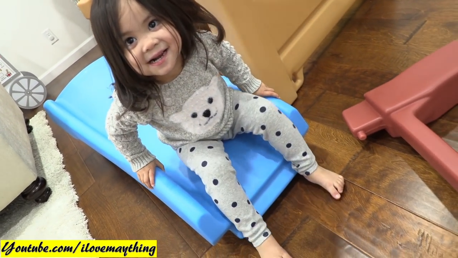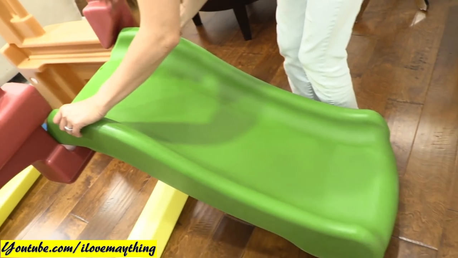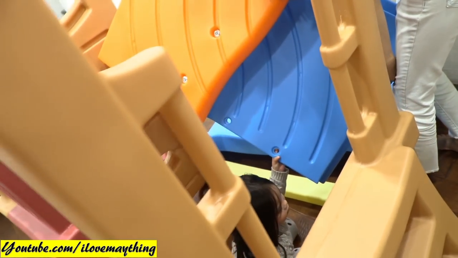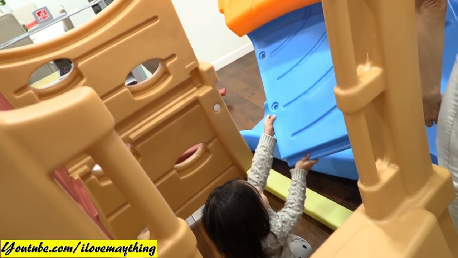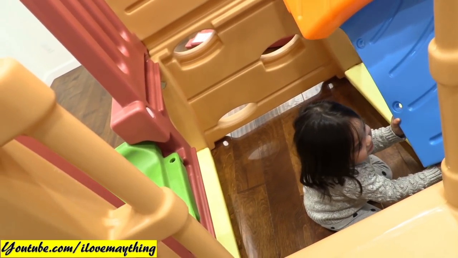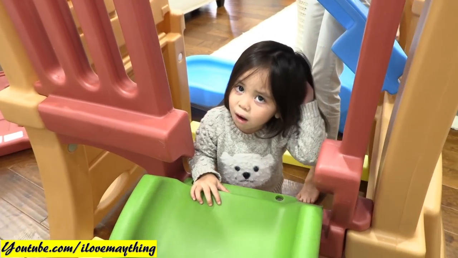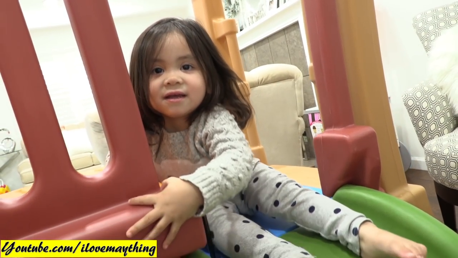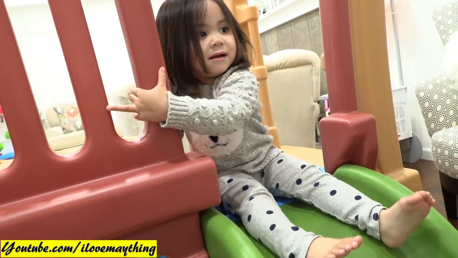Happy Aleida. Okay, where is mommy? Okay, put that slide. Color green. Excuse us, Aleida. We need to put the steps. Come on, Aleida. Move, Aleida. Get out, Aleida. You wanna slide already, Aleida? I need to screw it first. See? Uh-oh. I need to screw it first, baby Aleida.